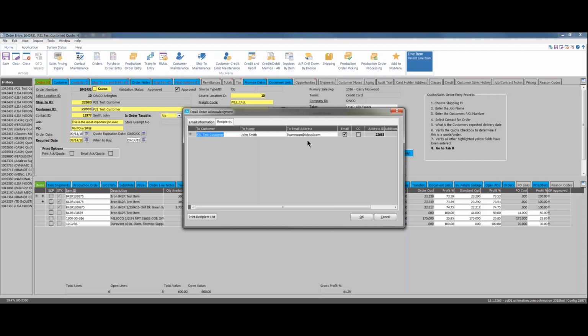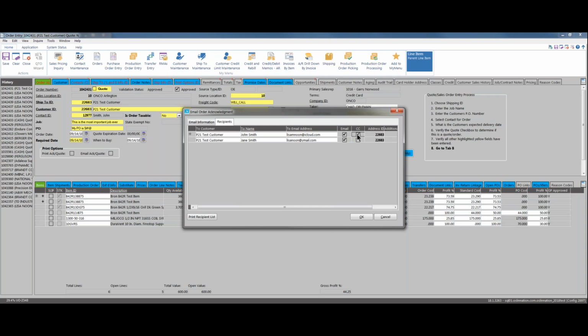The first way is if you don't want each recipient of this email to see each other's email. It's going to be like a blind carbon copy. So the first email we're going to send is to P21 test customer. His name is John Smith, and his email address is lisanoon@icloud.com. And then our second person that we're going to send it to is Jane Smith at lisanoon@ymail.com. I'm also going to CC myself as the P21 user.